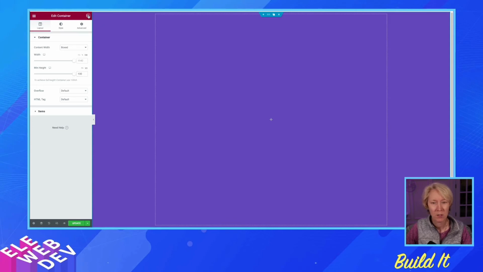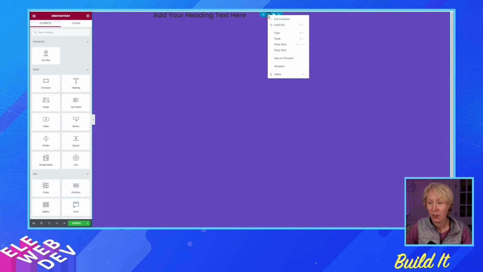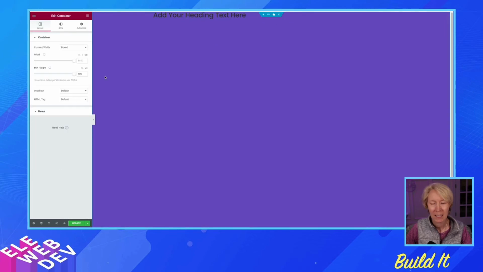And then I'm going to go back to the container and edit it because I want this text to be vertically and horizontally centered. So I'm going to say, I want you to the center and justified to the center.